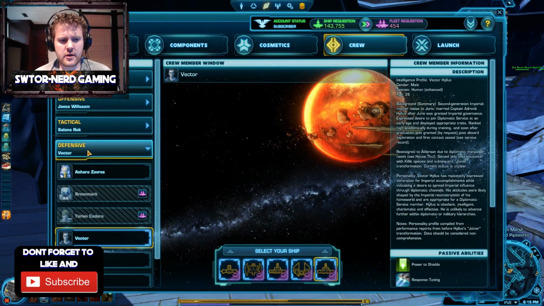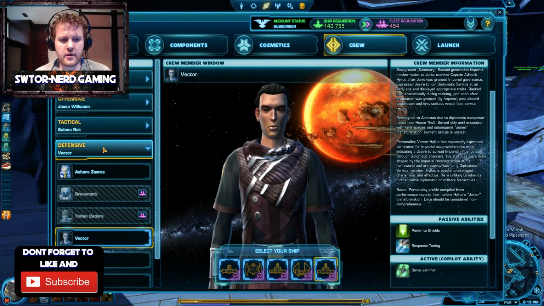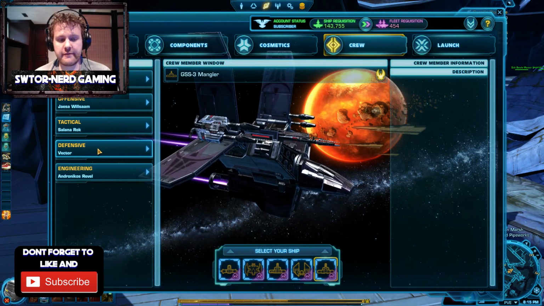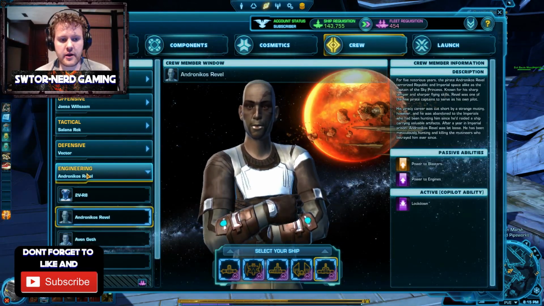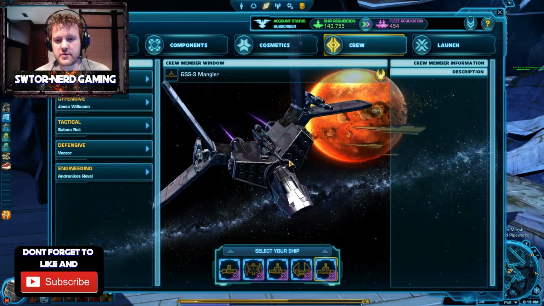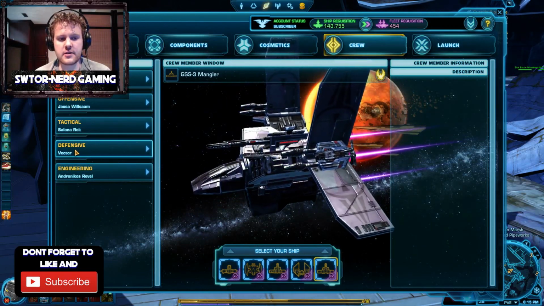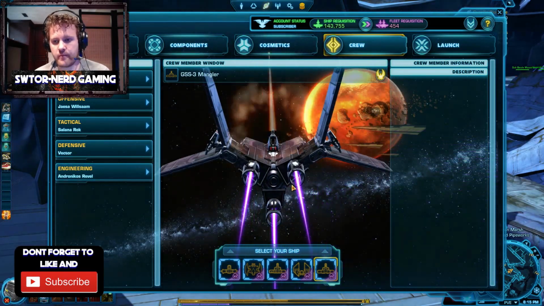Tactical is the Selena Rock, like I said. Defensive, right now, power to shields, response turning, or response tuning, I should say. I always mispronounce that, but just set him to Vector. And then engineering, Andronikos Rebel for the power to blasters, power to engines boost. So that's what you run on the Imp side. Selena Rock is your co-pilot, Jason Wilson as offensive, defensive Vector, engineering Andronikos Rebel. Otherwise, everything else plays the same.